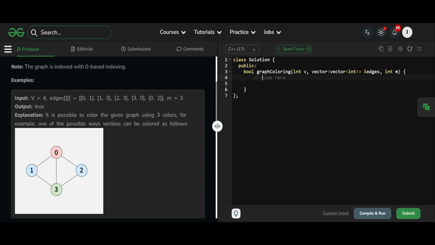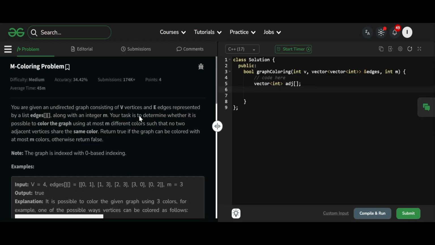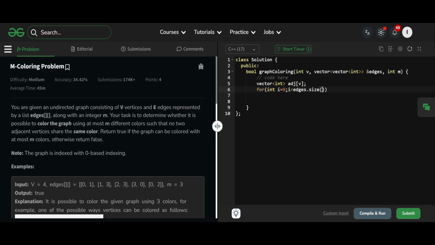Okay, so I'll make the adjacency list, a vector of int adjacents, of size v, consisting of v vertices and e edges represented by a list edges along with an integer m. So there are v vertices. Now for int i is equal to 0, i less than edges.size(), i plus plus, adjacency of edges[i][0].push_back(edges[i][1]).